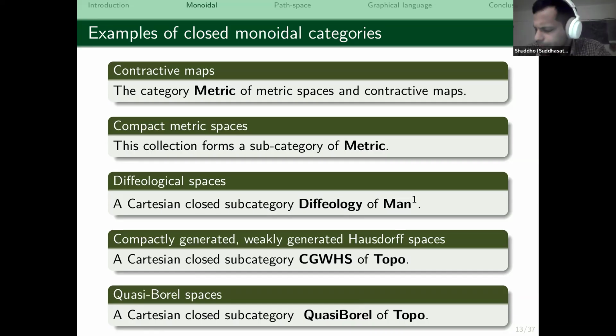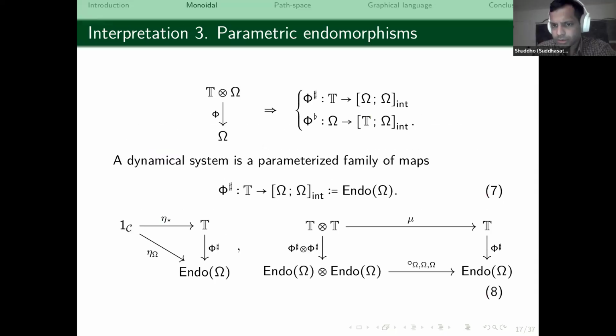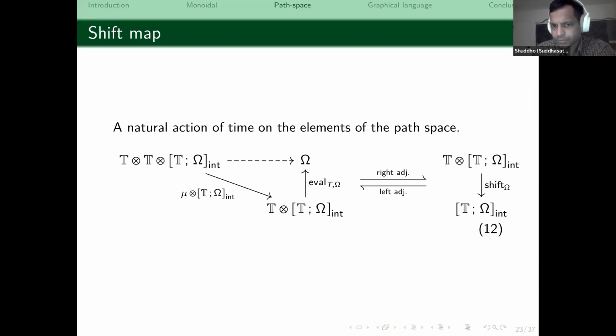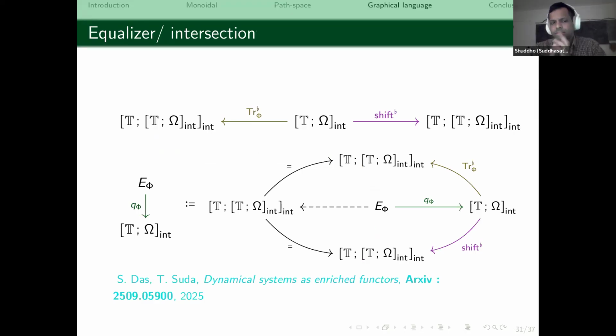I will end here. I will point the readers to our main result and also provide you with a reference. This is something that has been under revision for more than a year. But the basic idea is that, I'll end with this, any path space has a natural time shift along it. It's just shifting. The action of the semigroup itself leads to a shift flow.